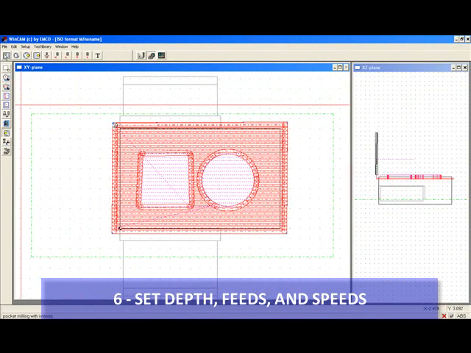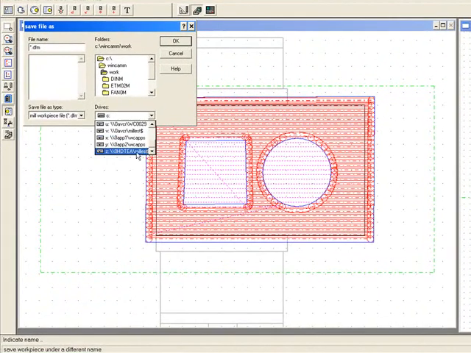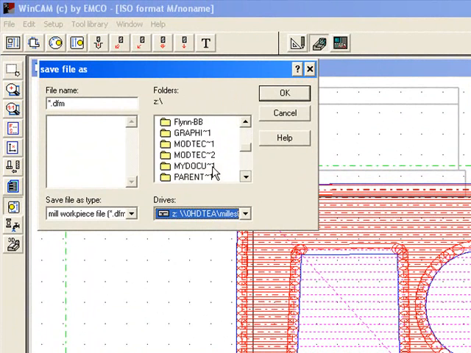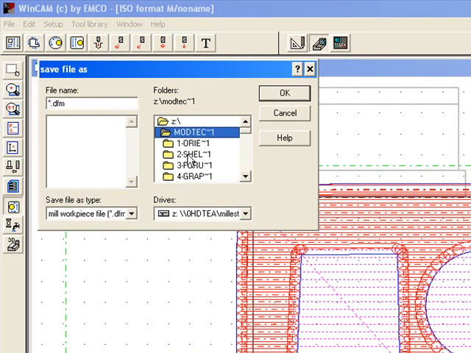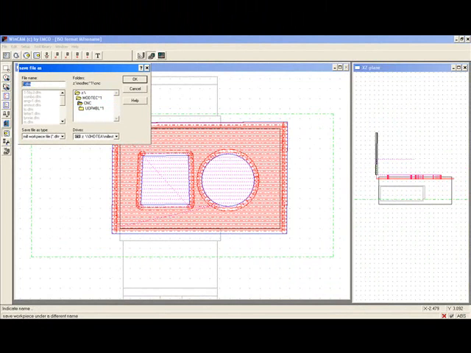Okay, now of course we want to save this. So you just go through and save it. I'm going to save as. Make sure that you save this in your Z drive. I have a tech folder already created. Actually, I have a ton of them, so you would select your tech folder. I have a CNC folder within that. You've got to know where you're saving it for sure. Okay. I'm just going to give it a quick little name. You can only give it short file names, by the way.